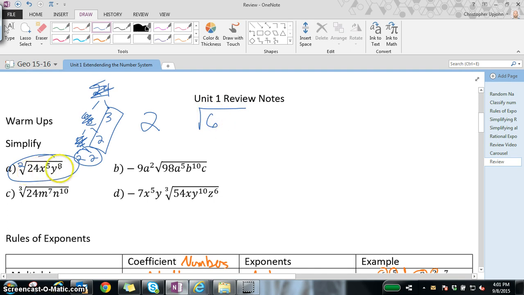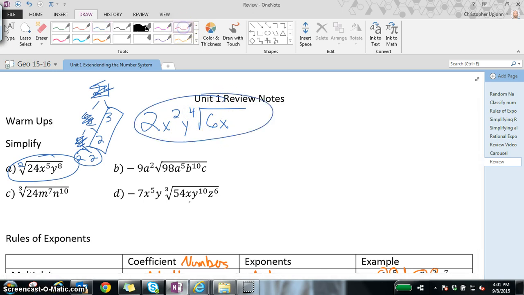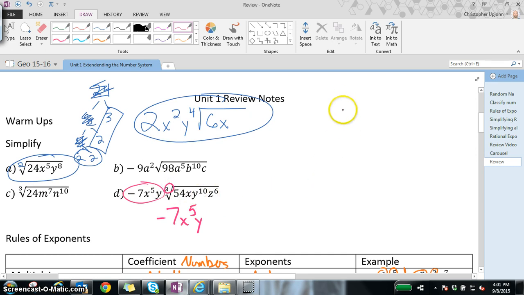And now we're looking at the x's and the y's. x to the fifth. All we're doing is dividing the exponents. 5 divided by 2 comes out 2 full times, but we have 1 left over. 8 divided by 2 for the y's is 4, none left over. That's it. We do the same thing with, if there's something on the outside, we just kind of leave it alone. We'll rewrite it. And now we're looking for group of 3 in here.